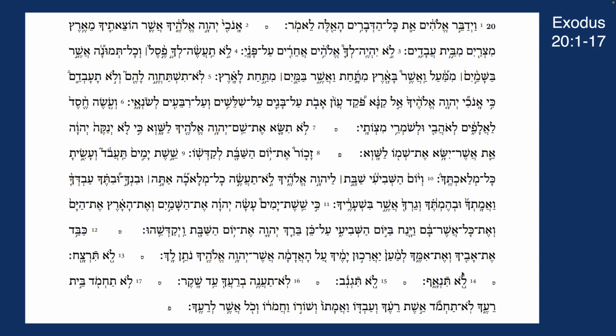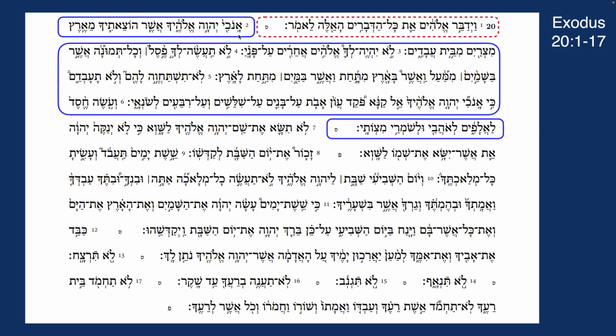All the 10 commandments are there. Now, I'll just go through this. Here is not the first commandment, it's just the introductory part. It says, Vaidaber Elohim et kol ha-devarim ha-elle lemor. This is not a part of it. Now, here you see this small sign. This is the letter Samek, and that follows, and the next is the first commandment. Anochi Adonai Eloheka asher hotzeetika me eretz Mitzrayim beit avadim, etc. The whole thing ends here in verse 6.